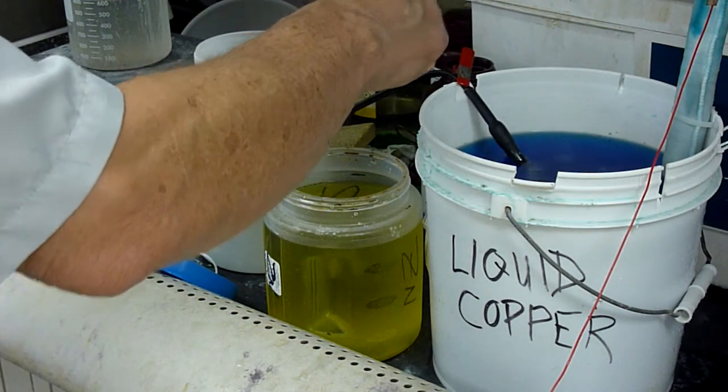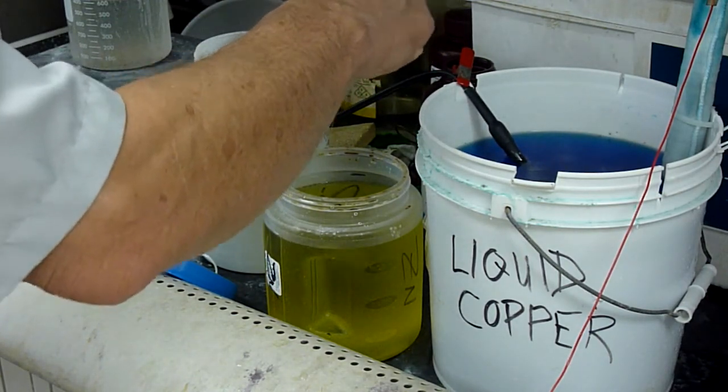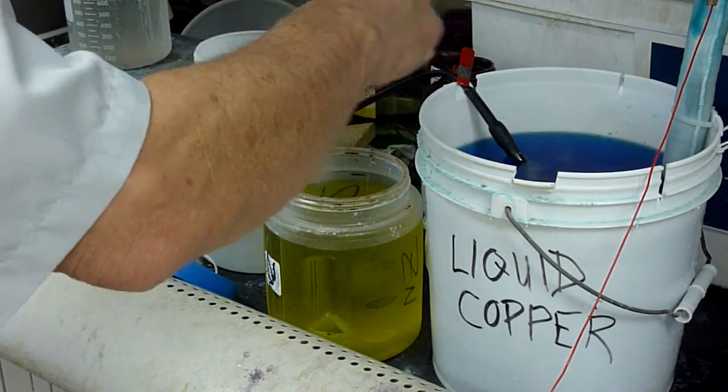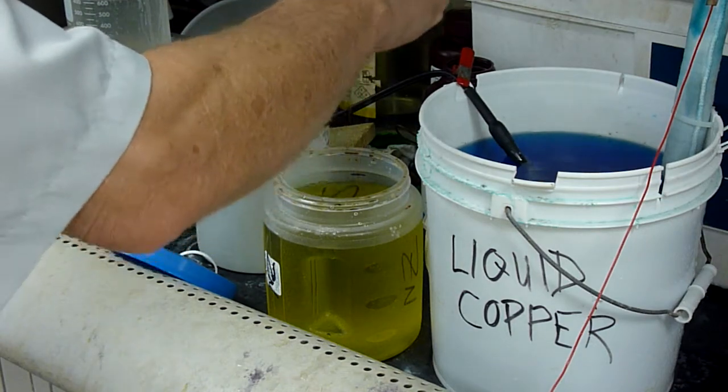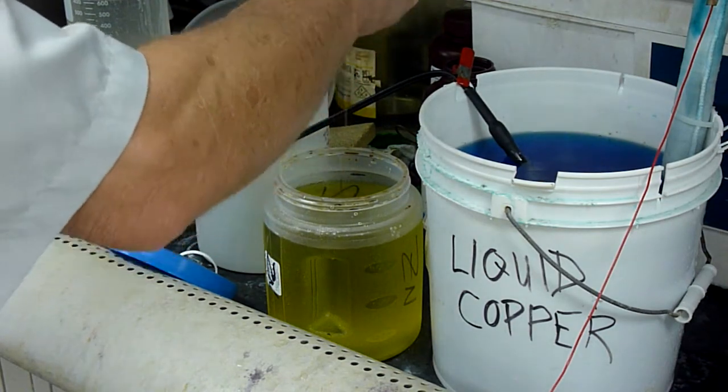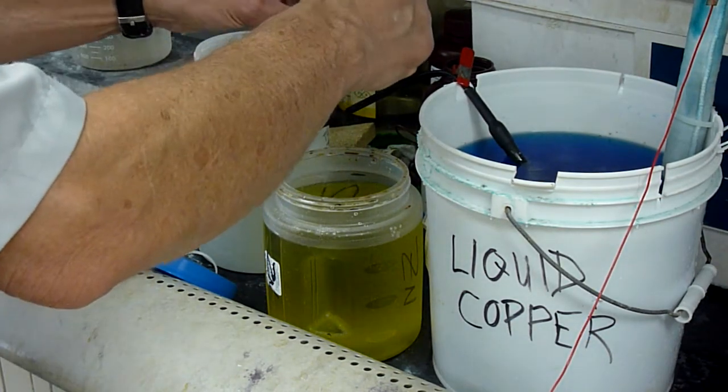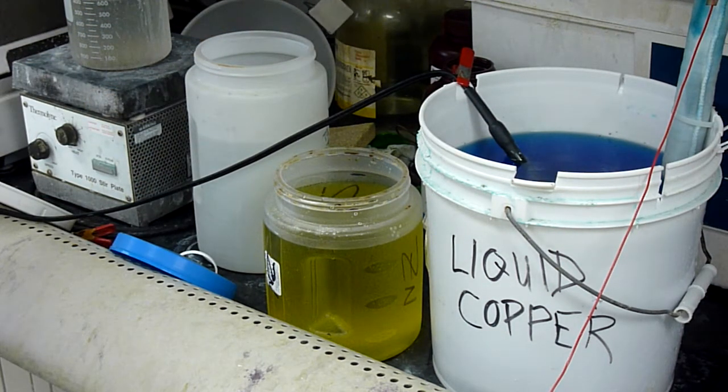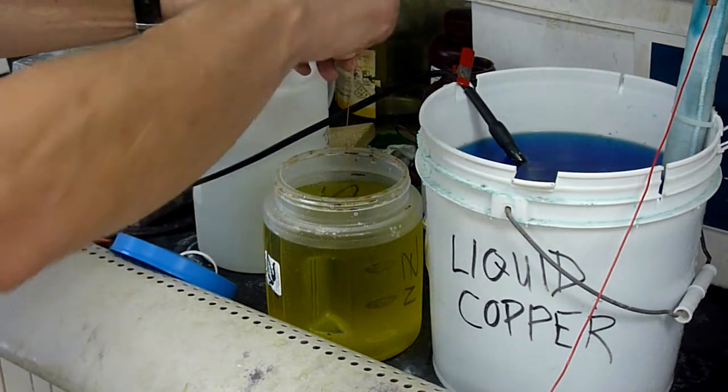It's not critical. And when you're zinc-cating, you won't read this in all the books or all the references, but a fairly standard procedure that we like to follow is called double zinc-cate. So we're going to start with a layer of zinc-cate. You can see we've gone from silvery aluminum to a gray coating, gray coloration.